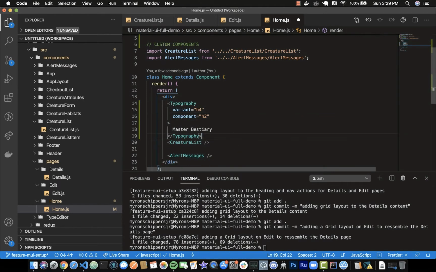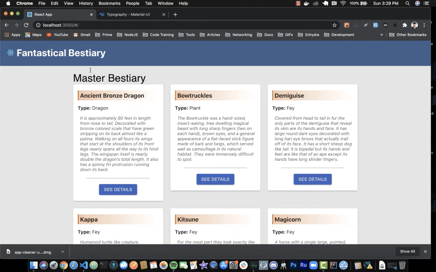We'll delete the old one, and we'll allow the H4 to be the variant or the style sizing that we're using. Now, the other heading had built into it some margin on the top and bottom. This one, however, does not. Typography does not. Most styling libraries strip out the HTML, CSS base styles. So H1s, H2s usually have a top and bottom margin when you just put them in without any styling. But for most styling libraries, they strip that or they reset those styles, which is exactly what's happening here.